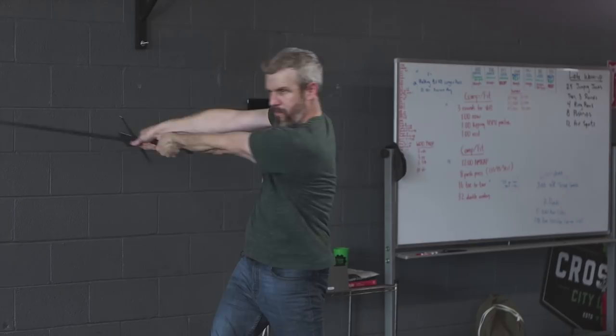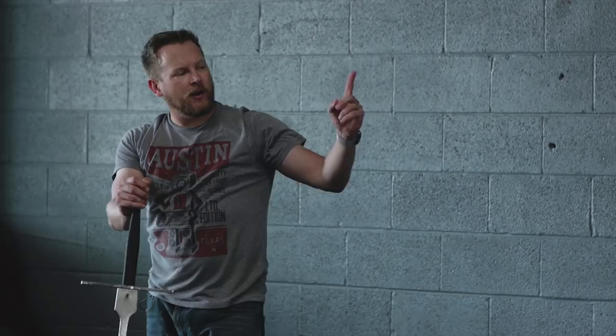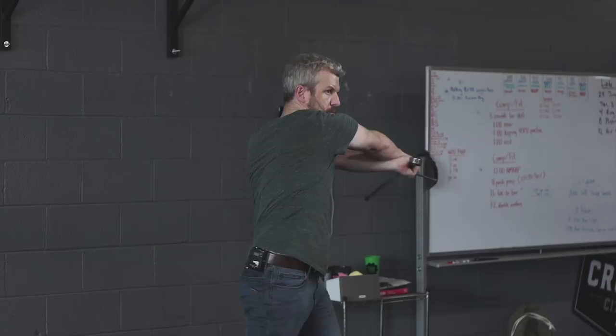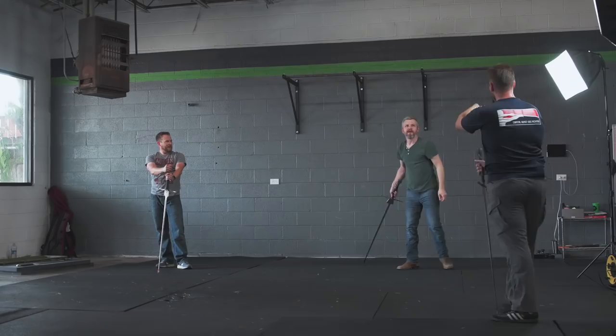Now, am I seeing it right? On the way over, it seems like he's doing what you're saying, but on the way back, I'm seeing the right elbow. He's starting to break at the elbow. Yeah. You're also getting a little off balance, which might be what's causing it. So just make sure that you're counteracting the weight of the sword being extended away from you with a little bit of lean back. Okay, gotcha. Much better. Yeah. Hey, that last one was really good edge alignment too. Did you hear the whoosh?